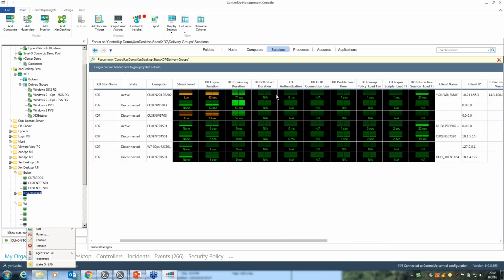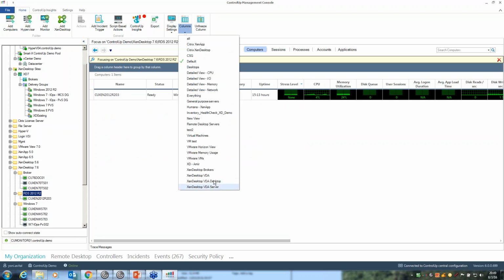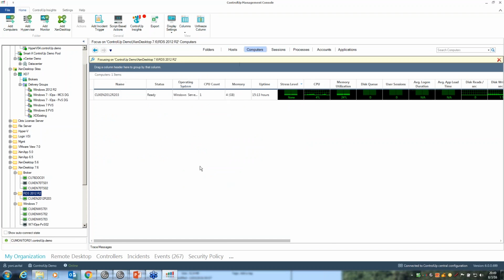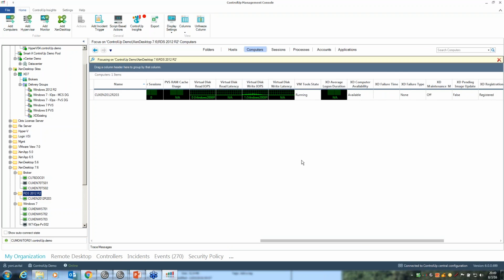Finally, something that I want to show you here, I think this is pretty great. Let's see if I have this here. I think this is the preset we want to show. This is a 2012 R2 Zendesk 7.6 VDA. What I'm trying to show you is that we can aggregate statistics coming from Zendesk, from VMware, and from our agent in the same view.